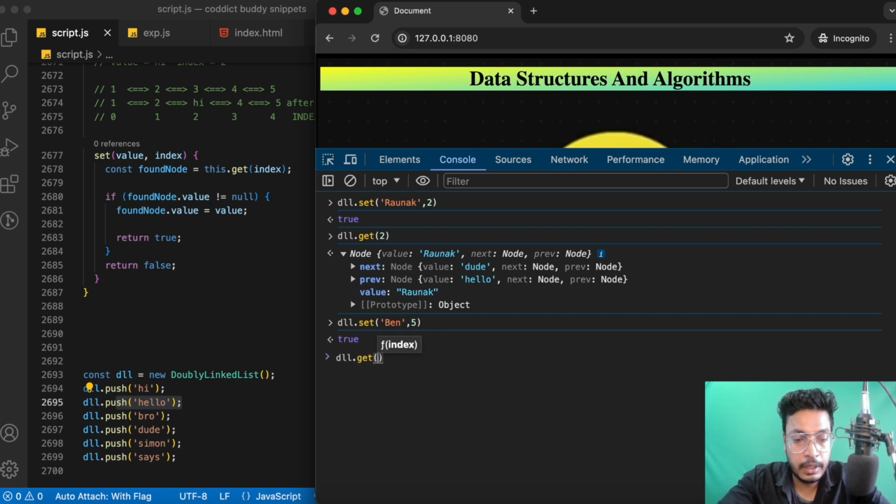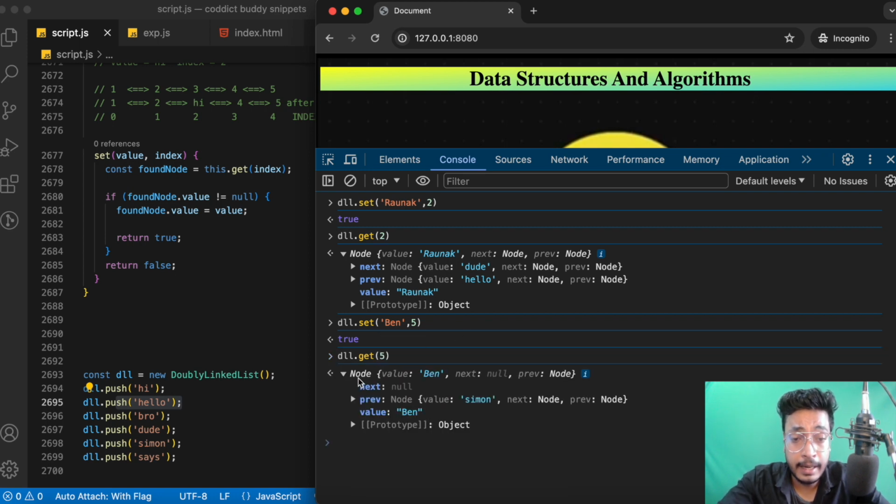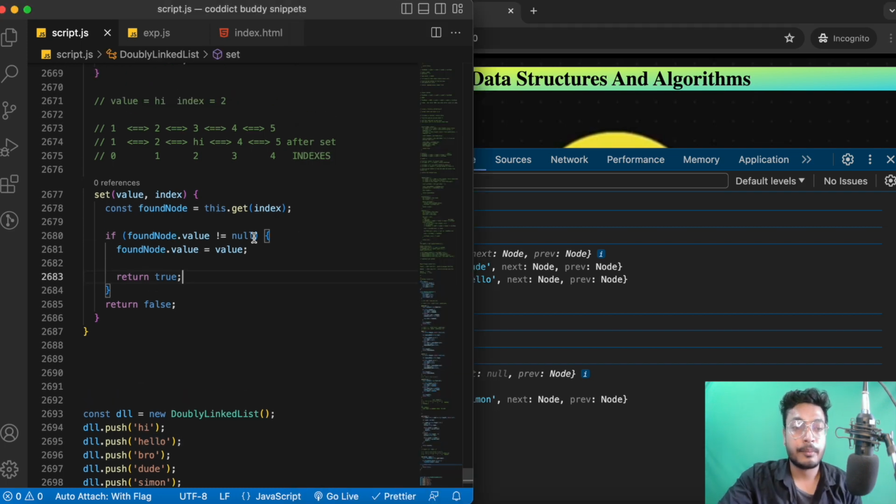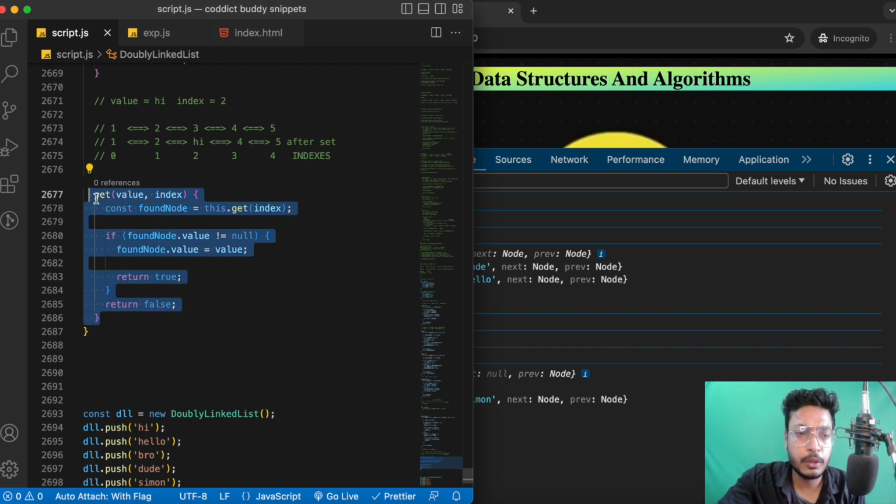Now let's get index 5, and we are getting Ben here. The previous node is Simon, which is this one, and the current node's value is Ben. It is replaced with the new value I passed in the set method. Our set method is working just fine. I think it's pretty simple and you understood it just by seeing it.